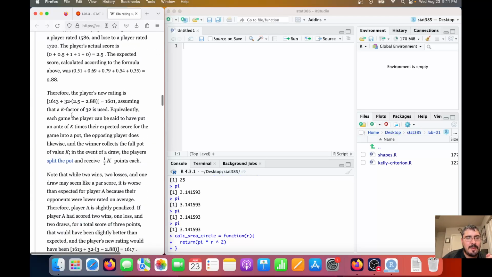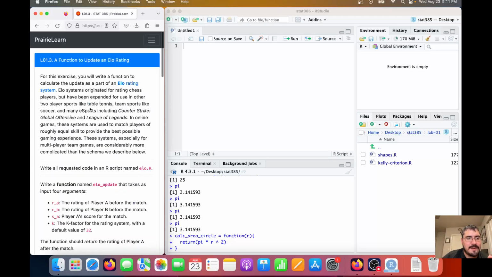The elo system originated as a rating system for chess players, but it's been expanded to all kinds of stuff. You can read on here. Expansions to elo are used in video game systems to sort of optimize play in those games, trying to match people for competitiveness.